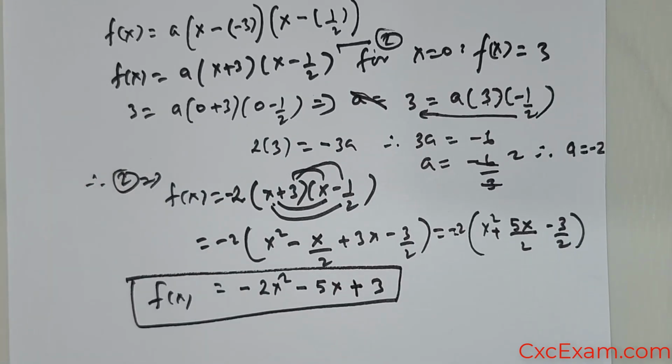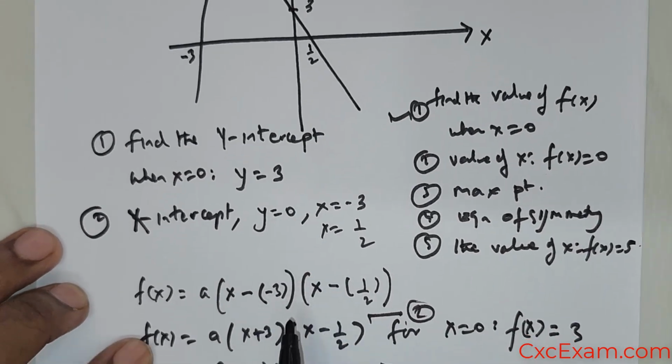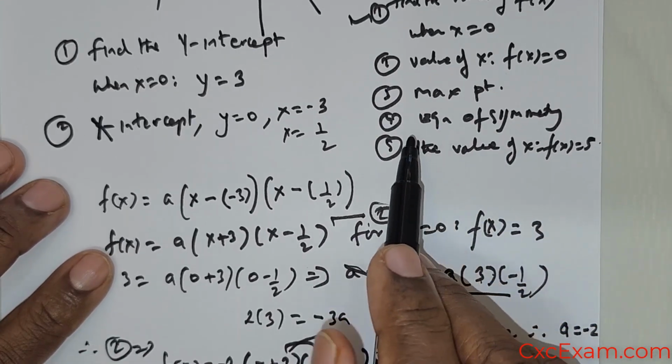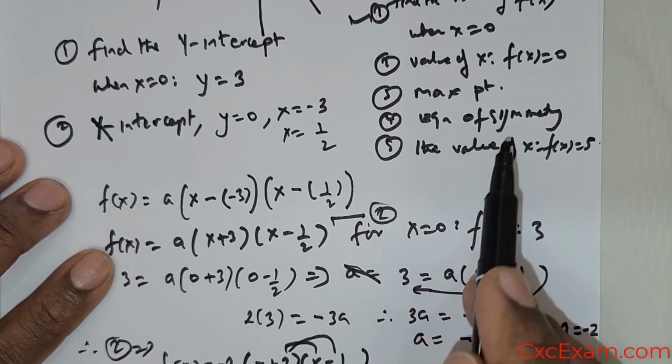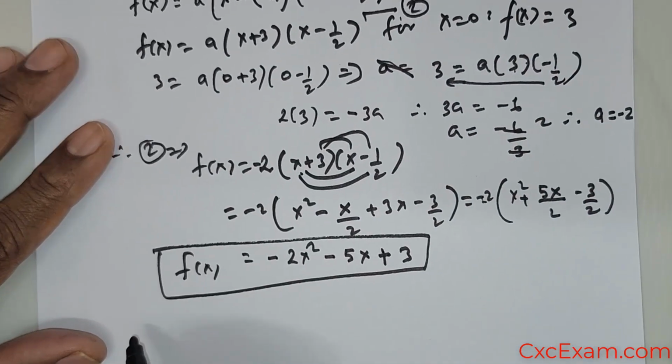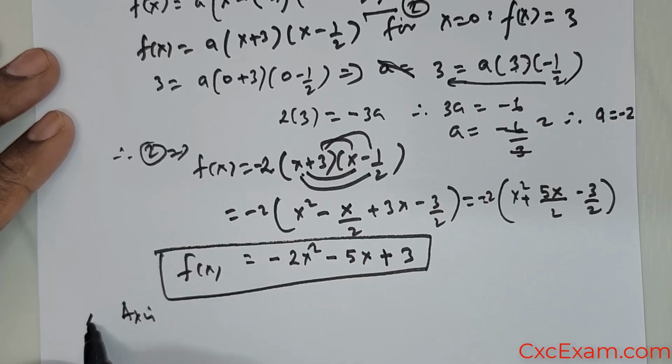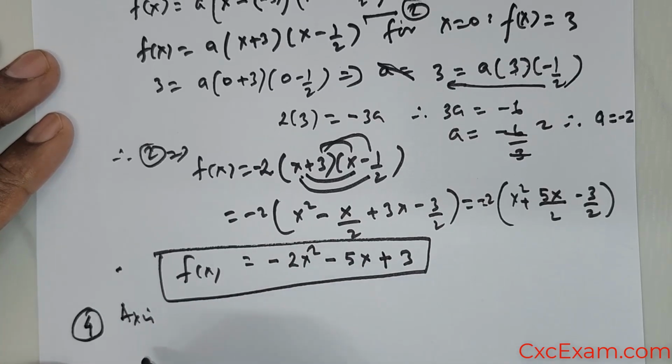I know this can be a little bit challenging, but you will have to get that equation of the graph. That's the first thing you need to do once you have got the intercepts of y and x. Now you have to get the maximum point. Now before you get the maximum point, you have to state the equation of symmetry. You have to get that. So for that, this is actually part 4 of the question. This actually helps you in getting part 4.